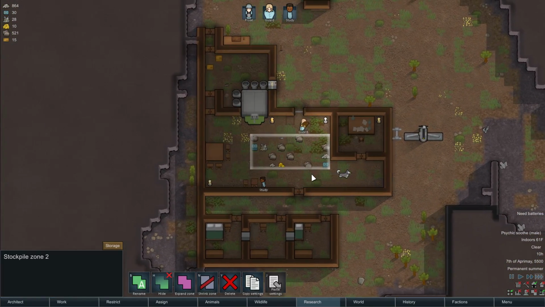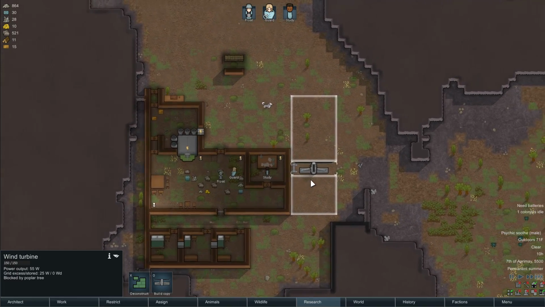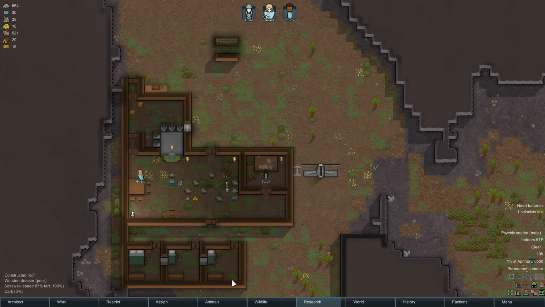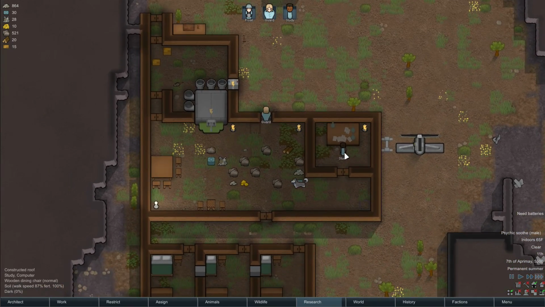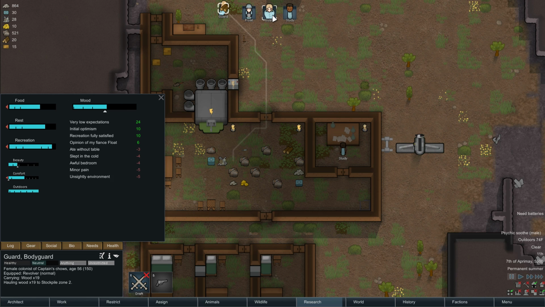Okay, cool. So we're eventually going to want to get this mess out of here, and we're going to want to get solar power and batteries, but that's going to take a little bit. The research is almost done. The study's doing a really good job. Stuck indoors, that's going to be a little bit of an issue, but we can solve that soon. We can just boost it, have them go outside whenever we need to.